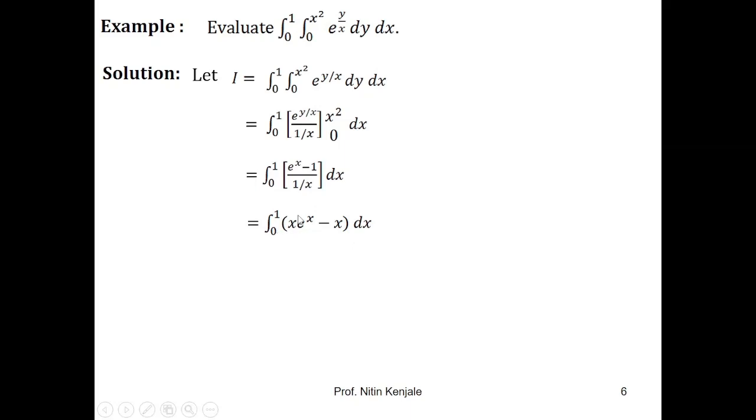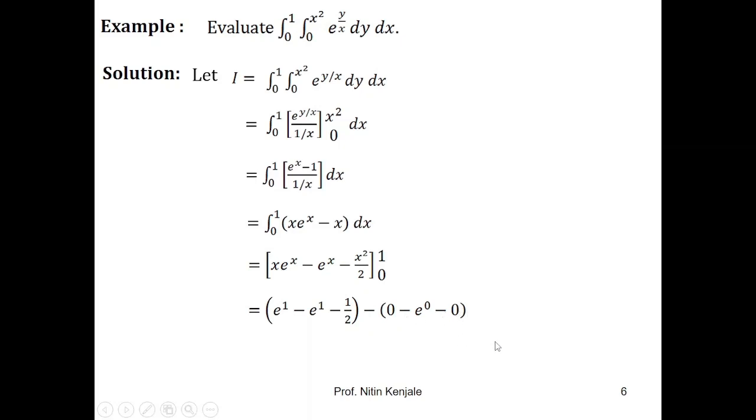To evaluate integral of x e raised to x, we have to use integration by parts rule, according to which integration of x e raised to x is x e raised to x minus e raised to x. Now integration of x is x square over 2 with limits 0 to 1. Substituting these limits in x, we have 1 into e raised to 1 minus e raised to 1 minus half. Now substituting 0 in x, we have 0 minus e raised to 0 minus 0.